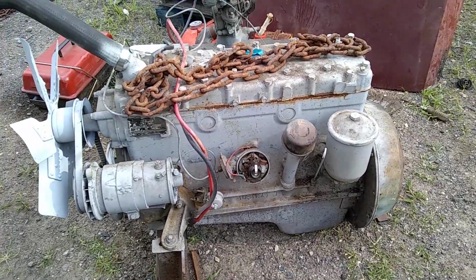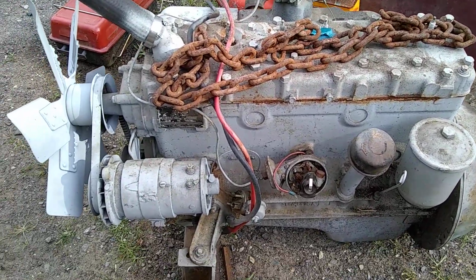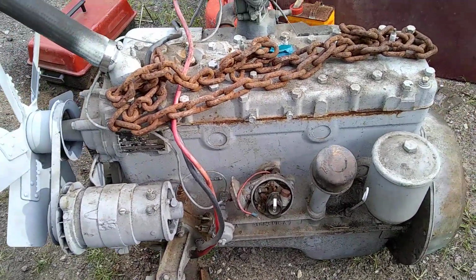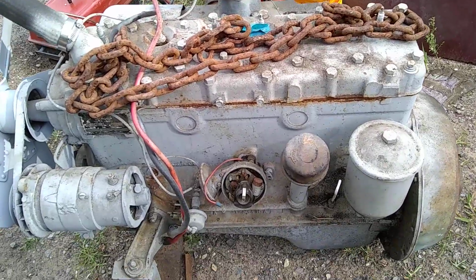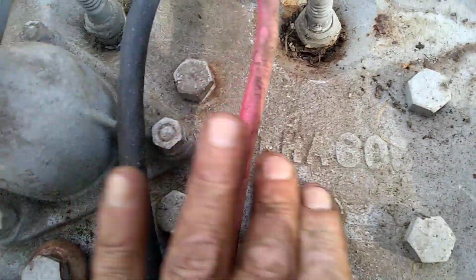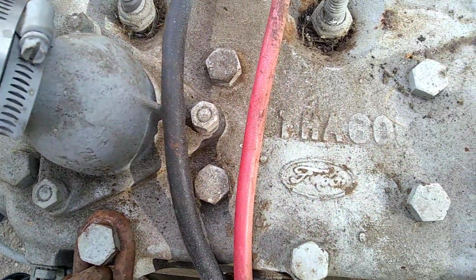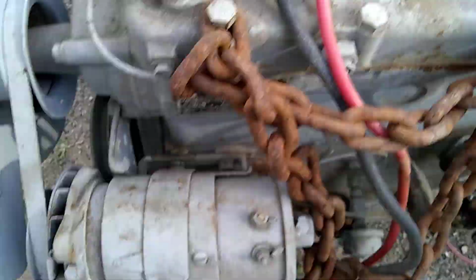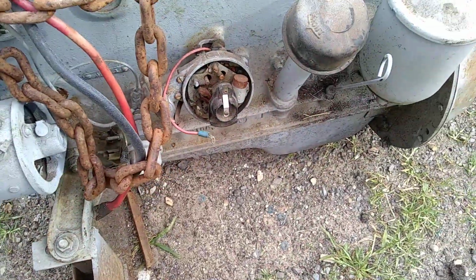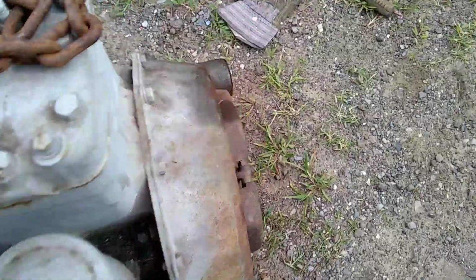Junkin' fool over here. Picked up some more stuff, projects. So we got an old flathead 6-cylinder Ford motor. Not sure what year it is. Got the generator on it. Looks like the only thing it's missing is the cap and wires. And that's the Ford, and the starter is over here.